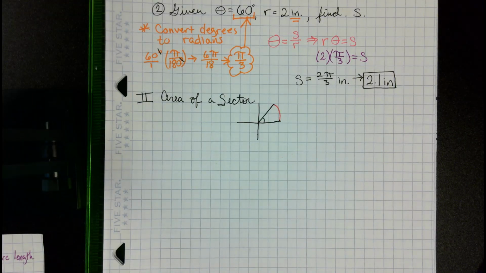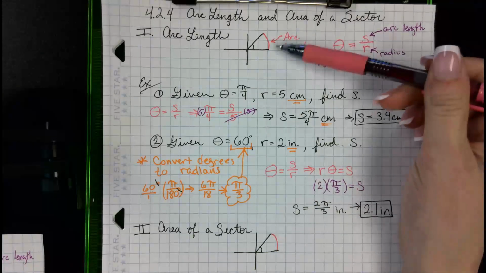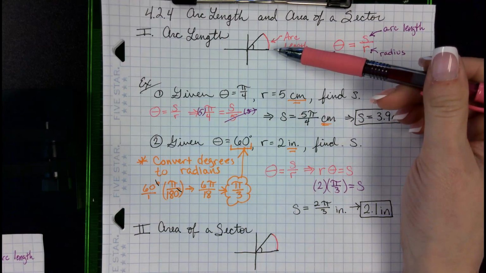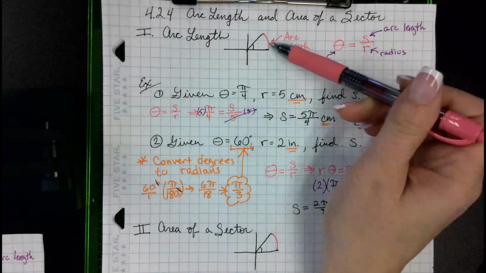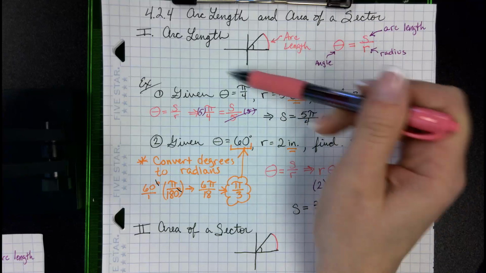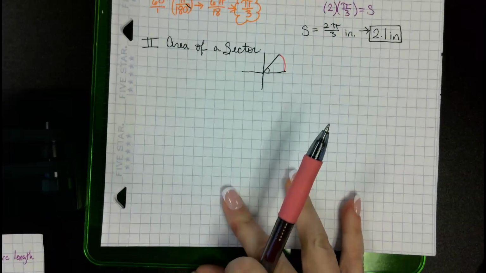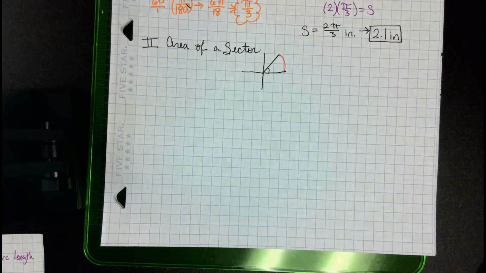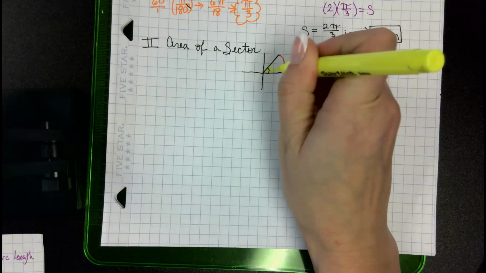So if I had, oh, I forgot to tell you all that. On the arc length, just describing what it is, the arc length of a 360-degree angle would be the circumference of the circle, right? It would be the curved part all the way around. So if the angle is 360 degrees, it would be the circumference of the circle. So it's the pieces that make up the circumference of the circle. So we have an angle that's bounded by an arc. The area of the sector is the area bounded by the angle and the arc.